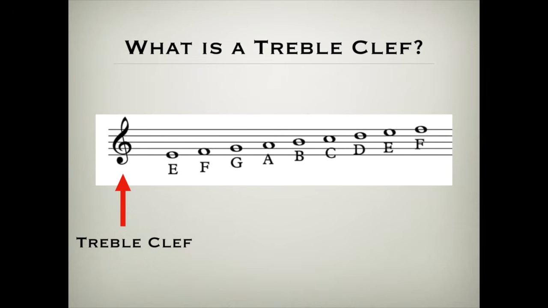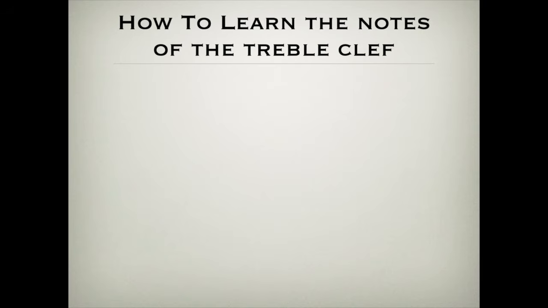Okay, so here we've got a treble clef at the start, and you can see suddenly we've got all these notes and they've each got letters. So the bottom line we now know is an E, and it goes up in stages, so E, F, G, through the spaces and the lines, right up to that top line, which is an F. So we now know, as soon as we've put that treble clef there, what the note names are.